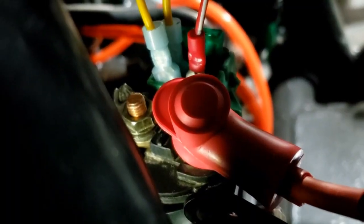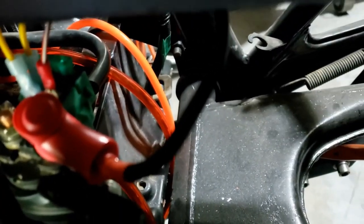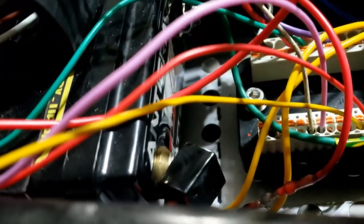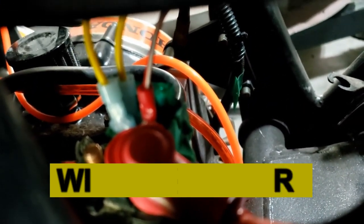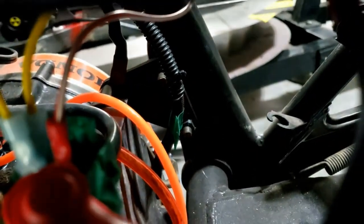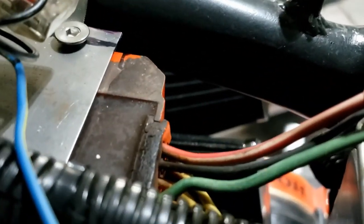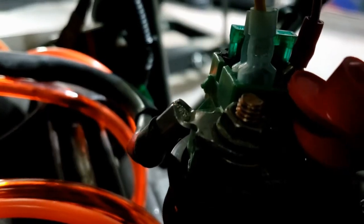So I suppose it wasn't that complicated after all. All we've got to do is hook this up — it's still dangling around — hook our yellow outputs to the top of the starter solenoid along with this wire from the rectifier regulator, and on the input side this yellow wire needs to come up and start talking to the starter button up there. We are all wired in at the solenoid: positive main battery coming up to the positive terminal, two yellows coming up to the start on the blue unit, red and white coming up to the red and white on the regulator rectifier, and power going off to the starter.